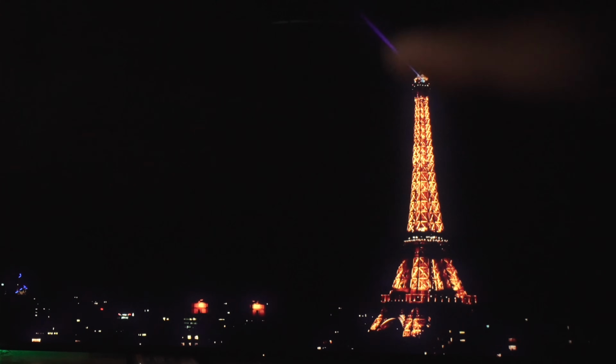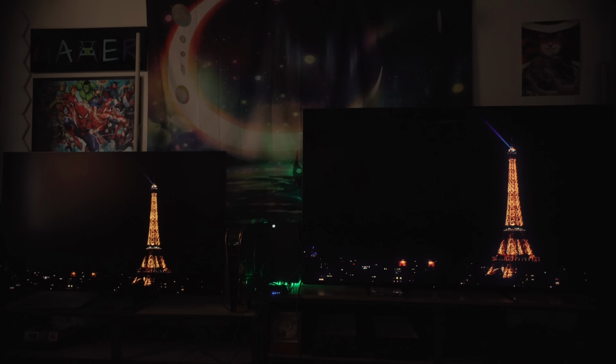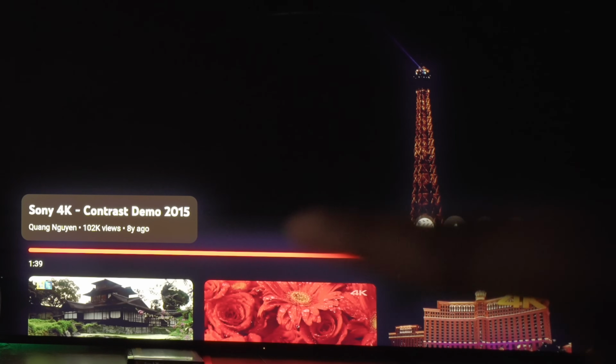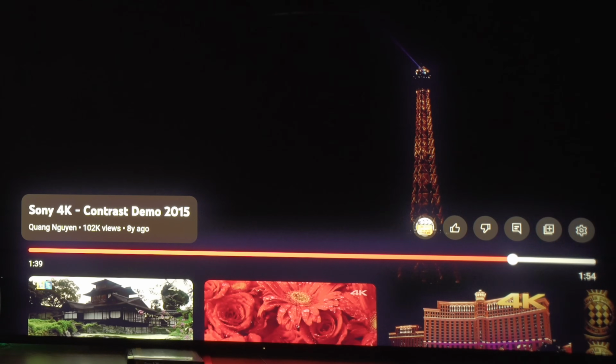But once we get to this tiny, narrow light beam, it does kind of bloom pretty substantially there as well. And that's what we can see. Also, if you're searching around on YouTube, if you look at the search bar, it's going to bloom above the search bar. Not around the icons, but above the search bar definitely has some pretty substantial bloom.